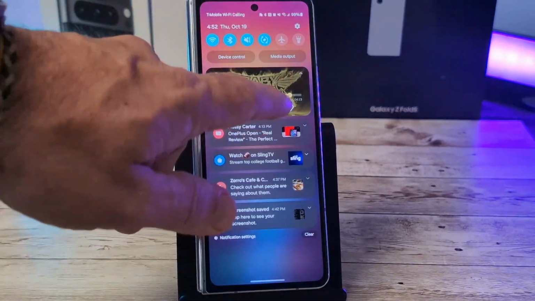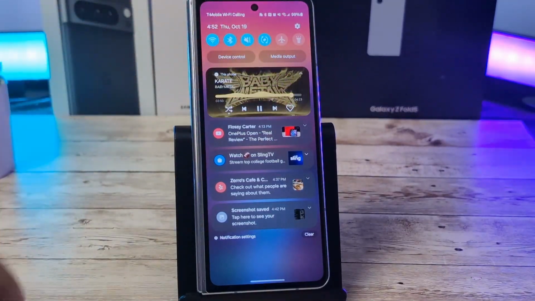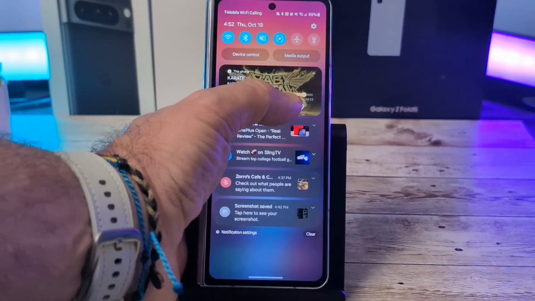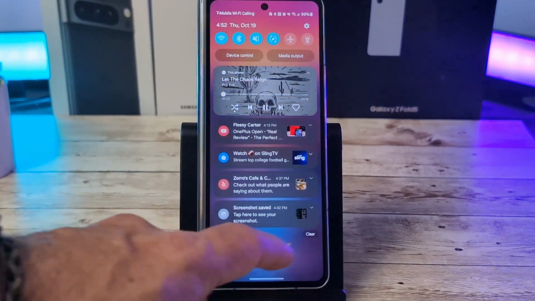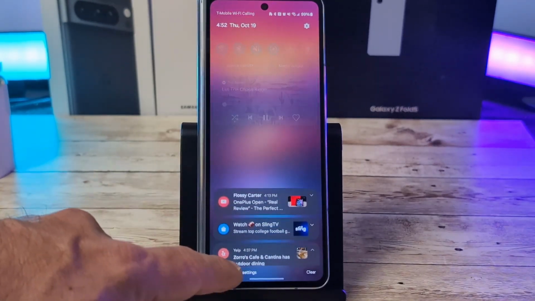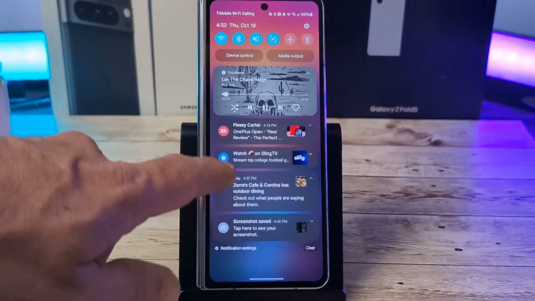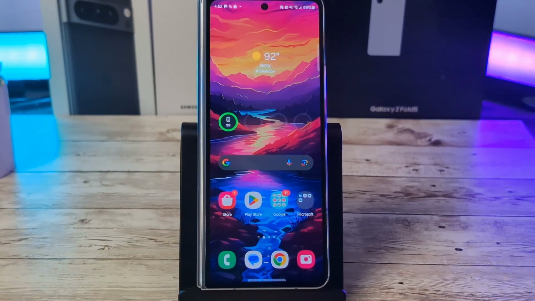Got that nice waveform playing across there. Let's skip over to another song here. And looks like our notifications, nothing's changed there. Still separated with the icons. Overall the One UI Beta 3 for your Z Fold 5 seems to be looking pretty good.